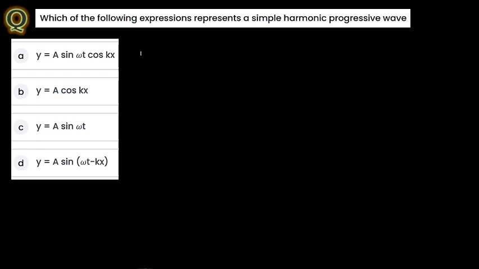Say, for example, in the first case, y is equal to f of vt minus kx. V is velocity, and you can even mention angular velocity over here. f of vt minus kx, or you can mention it as f of vt minus x. So this is the progressive wave which is along the positive x direction, right?